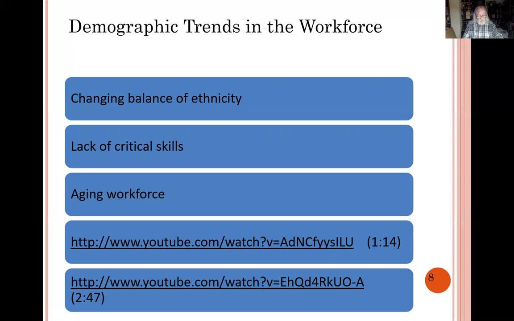The changing balance of ethnicity is certainly all around us. Euro Americans will probably be in the minority by about 2050. The largest population growth will remain amongst Latino and Asian American populations. Asian American groups have outpaced Latino groups for the first time, and they are now the fastest growing group of immigrants. But the Latinx world is still the most numerous of all the immigrant groups today in America.